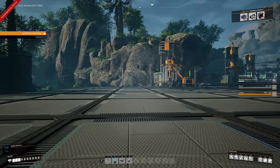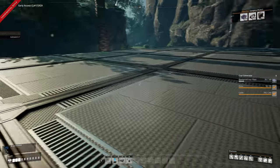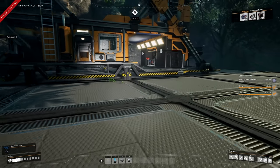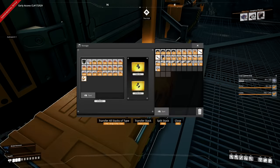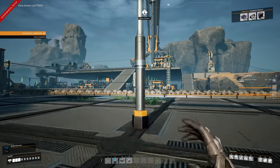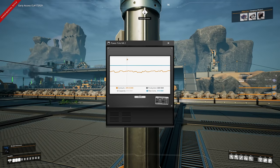So much room for activities. We've removed the whole biomass section here. We've removed the biomass generators. I have stored a little bit of excess solid biofuel in here. And if we look at our power now, we have got a flat line.